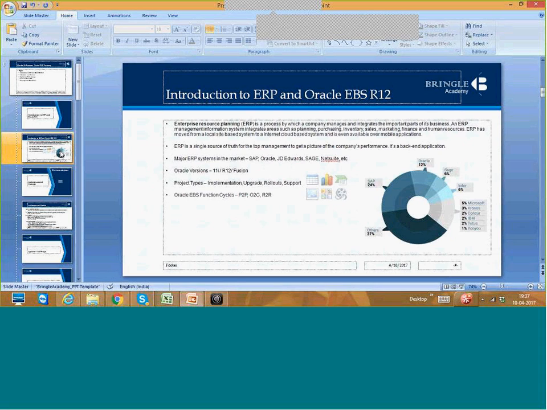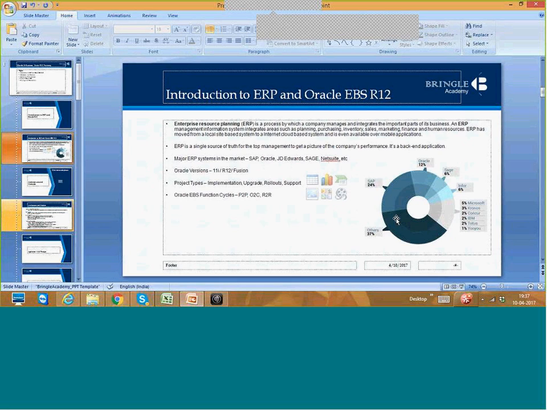The ERP systems that you see in the market today are SAP, Oracle, JD Edwards, NetSuite, etc. The pie chart here shows you the market share of these products as of late 2016, early 2017. Oracle is the second largest ERP after SAP. The main market for Oracle has been the Americas, and then the Middle East and Africa geography. So the Oracle ERP suite, the business suite, has a presence globally. We have done multiple projects across countries.